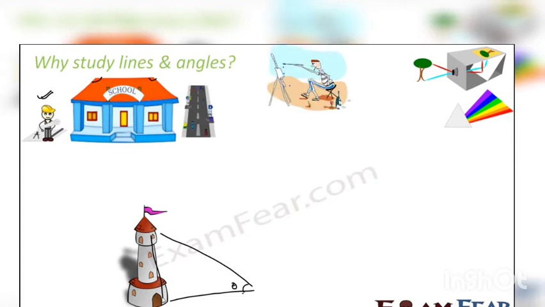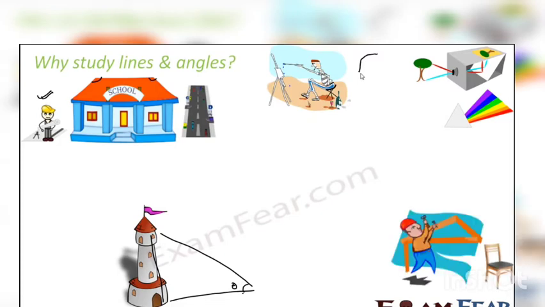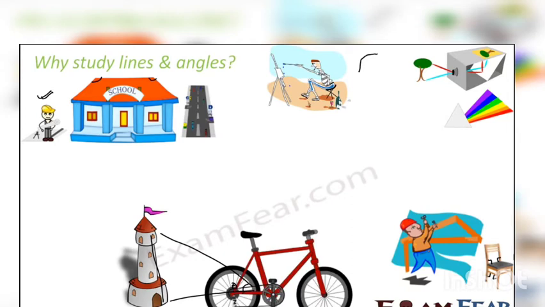If you want to be an artist and draw paintings, you should know how to draw lines and angles. If you want to become a carpenter and make tables, chairs, sofas, you need to know lines, because each has lines and angles here and here. If you want to move into automobile engineering and design cycles and cars, you need to know the concept of line.